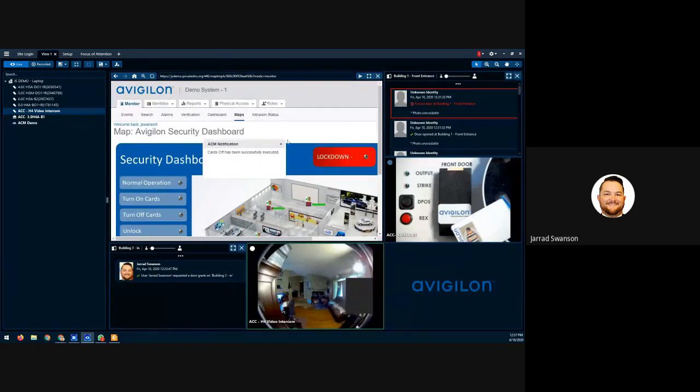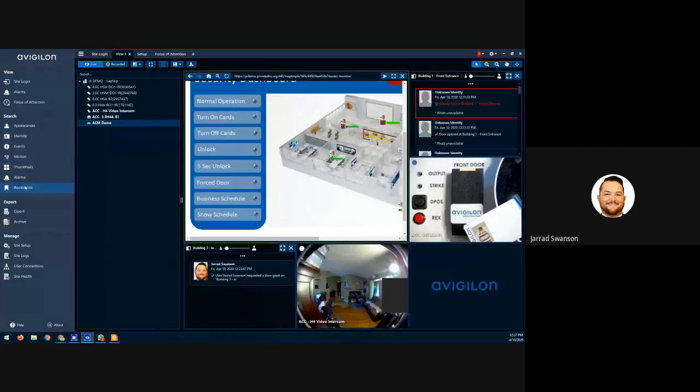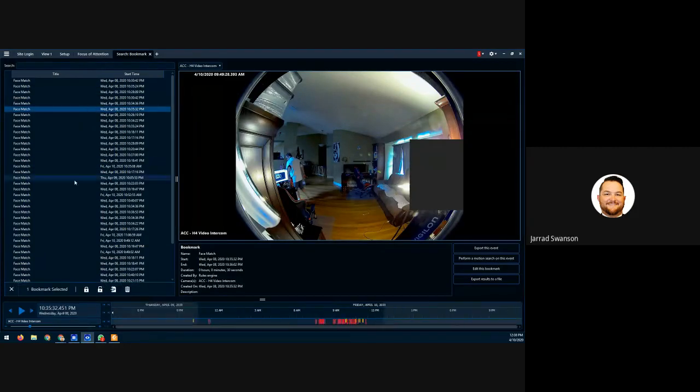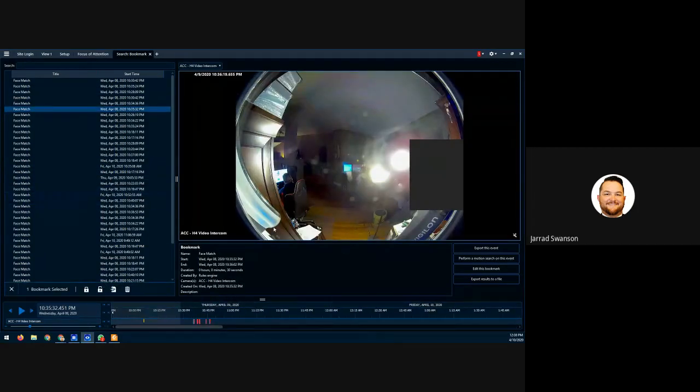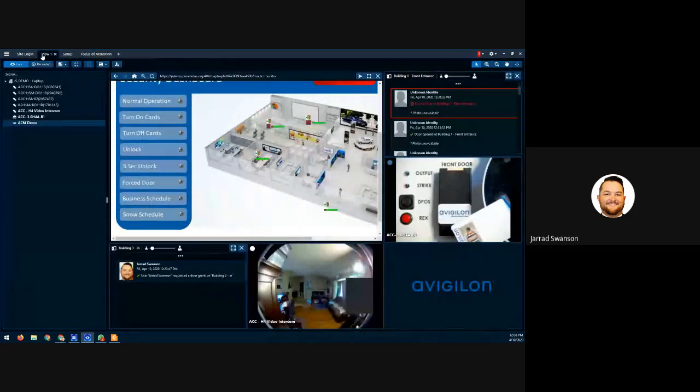Well, wouldn't it be really nice if you knew that when somebody broke into that area, we could just trigger a camera to set a bookmark and I could go back through. I have to admit, guys, I don't know if I set up bookmarks on this one, but I do have face matches. If I had bookmarks set for every single time that a door was forced or a deactivated card attempt happened, it just bookmarked that event. And then I can go back through and say, yep, that's when that happened. I'm going to export that event or run some other investigation off of that. So in general, that is the main features of unification.